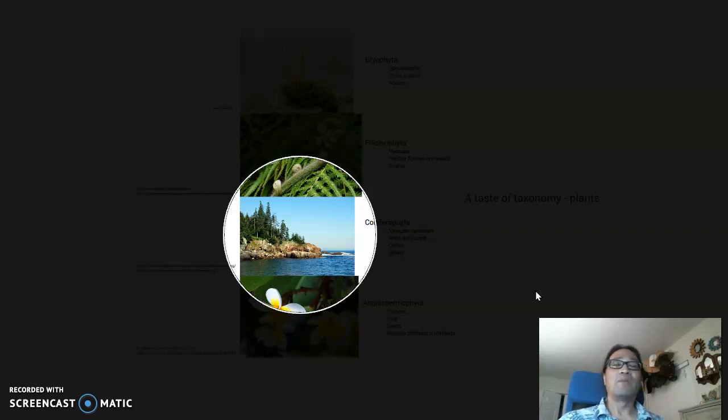Now, with the seed-bearing plants, they can disperse as seeds, whereas the spores tend to be more for sexual reproduction and for producing the seeds in the long run. And we're not going to go into the life cycle of plants here. I have another lecture on that later in the curriculum.